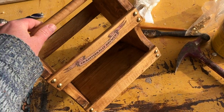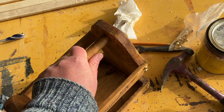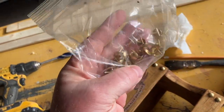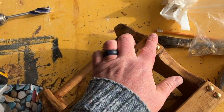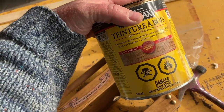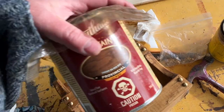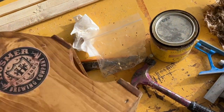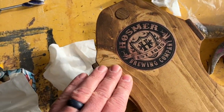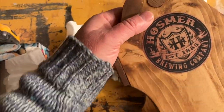It's a new day and my stain is all dry. I'm going to quickly go over what I did to get to this point. Where I put the staples in, because they weren't exactly traditional looking, I used a couple of furniture nails and it really gives it a look and feel of age. Then using Puritan pine as a base stain and then my provincial gel stain to age it up — all you do is put a little bit on with a very dead paintbrush and then wipe off the excess gently. What ends up happening is it accentuates certain areas. It really is nice on the end grains; it really changes it up.